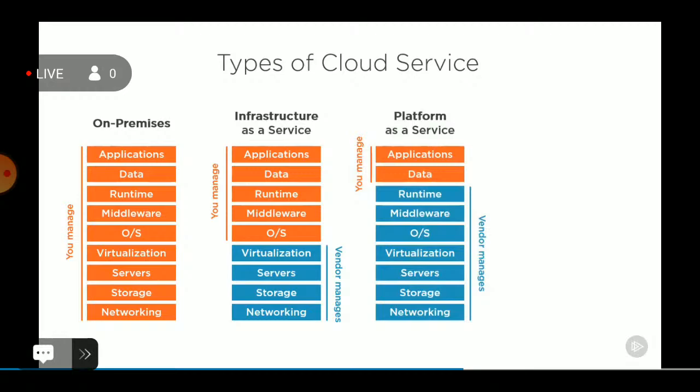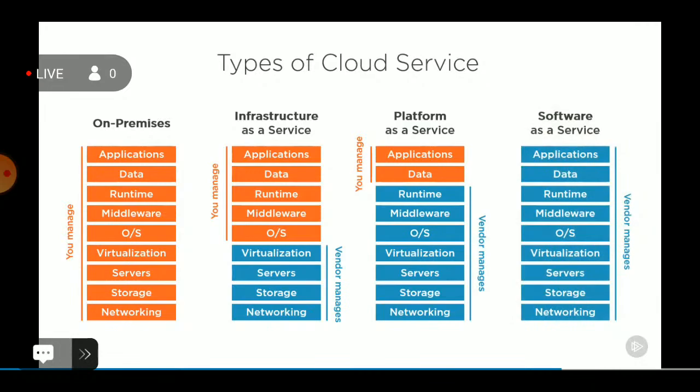Then we get to really the goal, which is platform as a service. Here I just focus on my app. I have my application and I want to deploy it and run it. I don't really care about an operating system and all of the management. I don't care about patching runtimes or middlewares. I just want to run my app. That's what brings business value to me. So platform as a service allows me to have that laser focus. I just care about my app and my data. The platform is doing everything else for me. So if I'm writing my own custom app today, I want to try and use a platform as a service offering to minimize what I'm responsible for, i.e. minimizing what I care about.